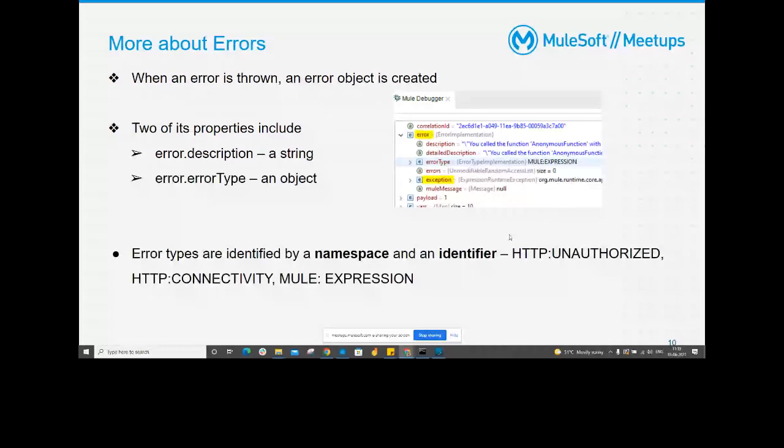from that particular operation. So if the error is related to HTTP:UNAUTHORIZED, as you can see over here as an example, you can clearly make out that, okay, I'm getting an error related to one of the HTTP operations because this is an HTTP module, right? And what is the kind of error? Error is related to authentication. It means that my HTTP operation, whether it is a listener or a request operation, is not able to connect to my server. That is the reason I'm getting this unauthorized error. Okay, so just with the help of error.errorType and error.description, you should be able to understand the type of your error. Clear? Any questions so far, guys?